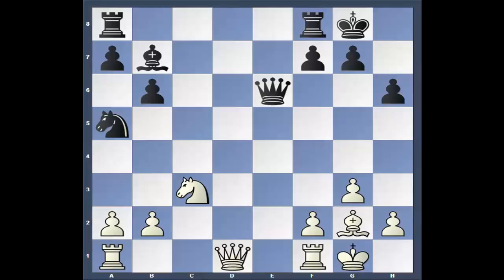Rook e1 to hit the queen. Rook goes to f6. Very interesting here. Very interesting position. Computer gives white about a half a pawn advantage. Nothing really spectacular.